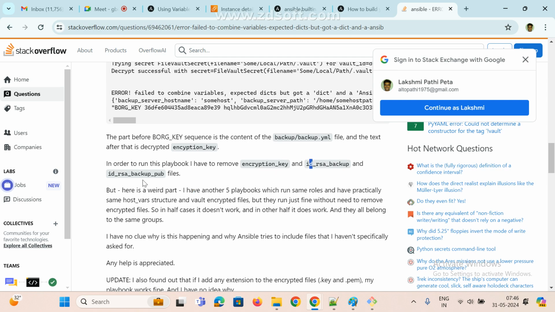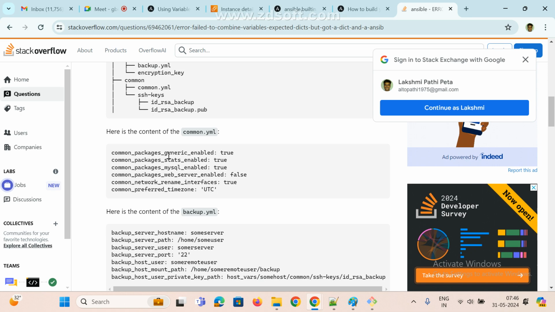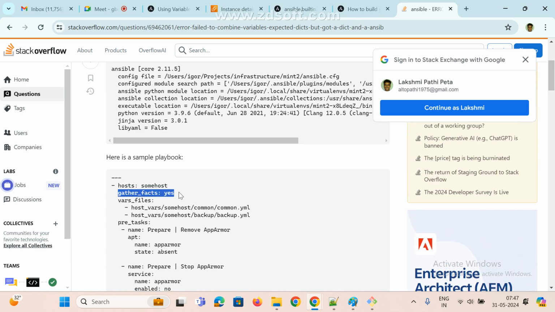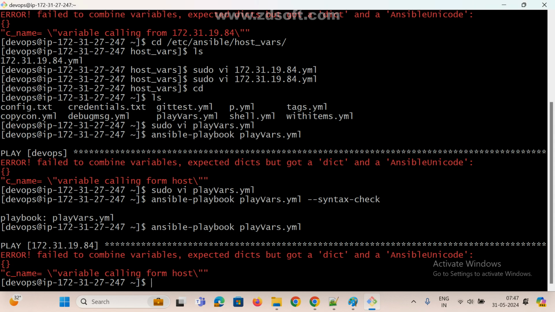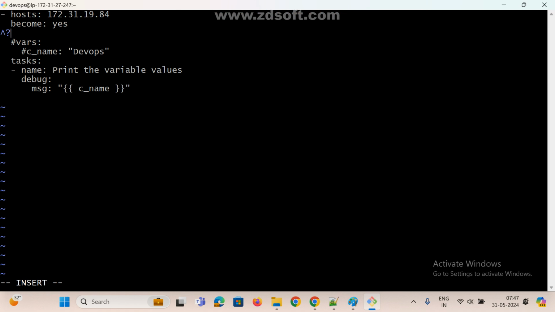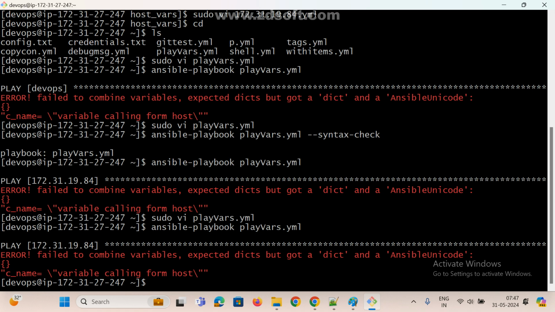Encrypted key IDs backup RSA check YML. Here the facts no. Fail to combine variables, expected dictionary, Ansible unicode.